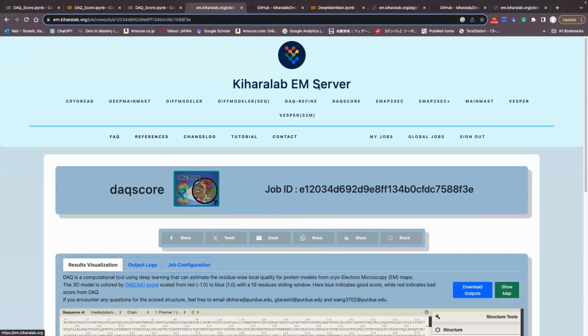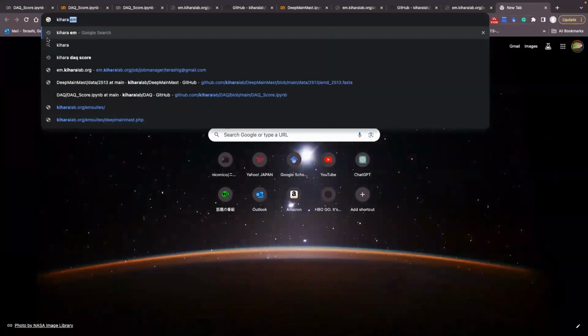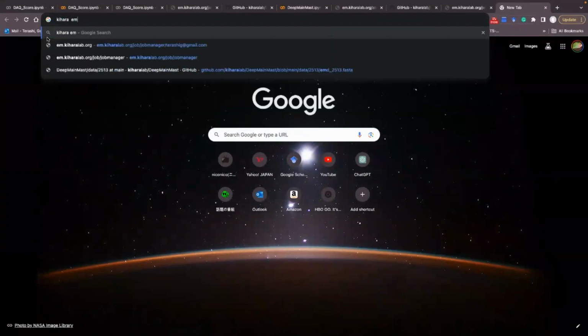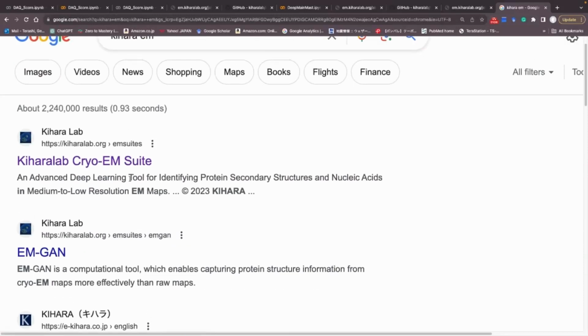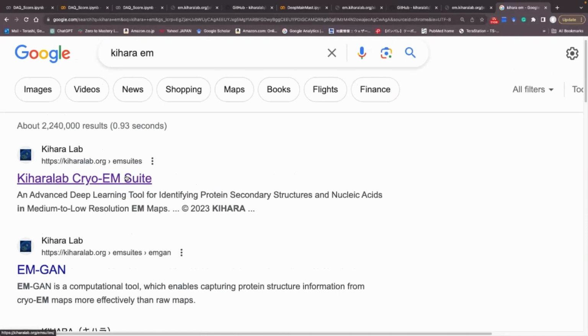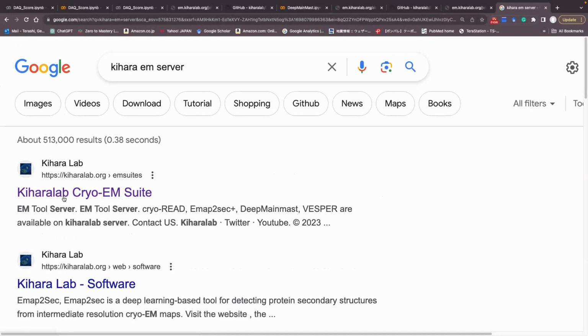This is the Kihara EM web server. On Google, type Kihara EM server, then Kihara Cryo-EM suite.